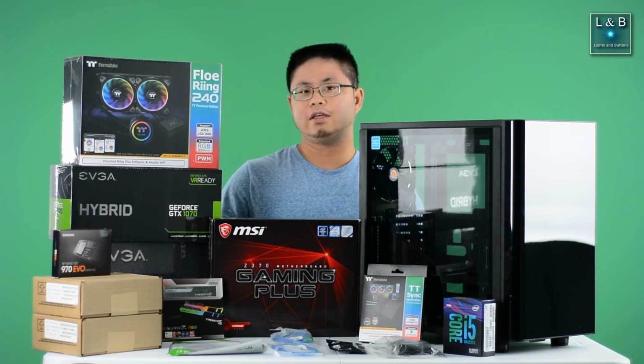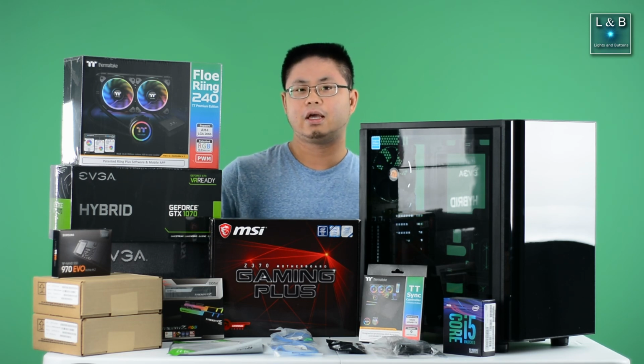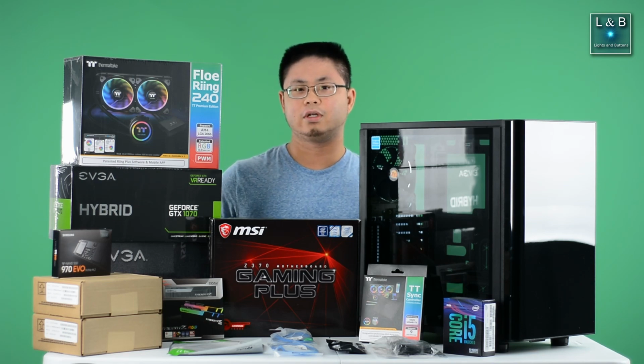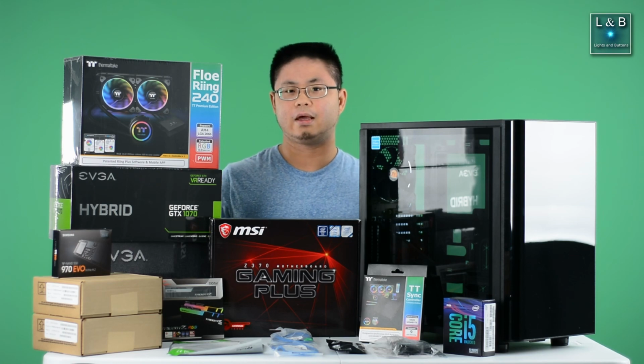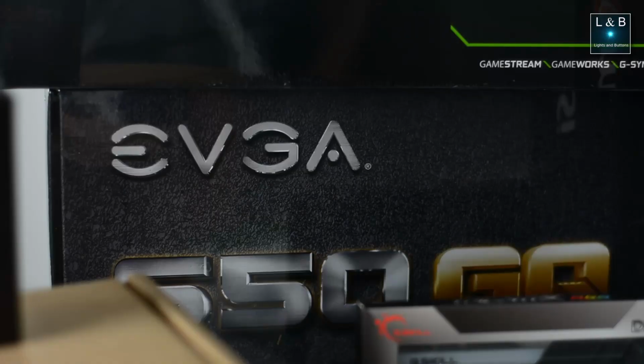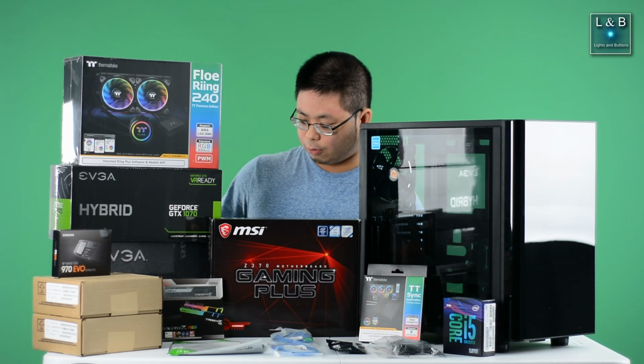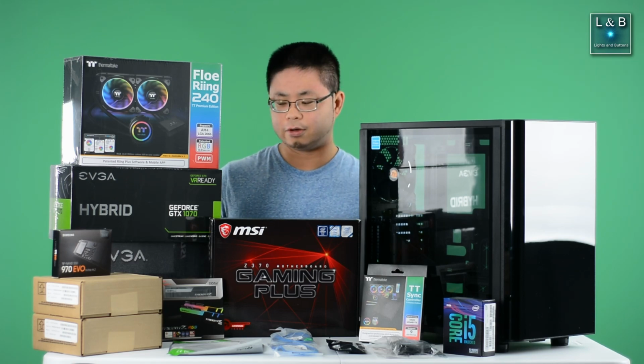Above that, I have the Samsung 970 EVO M.2 NVMe storage that will host the operating system as well as key applications, so that way we have a very fast boot time and application load time. And swinging around to the back of the table, we have the EVGA modular power supply that is 650 watts gold rated, and that will power everything that's in this computer.